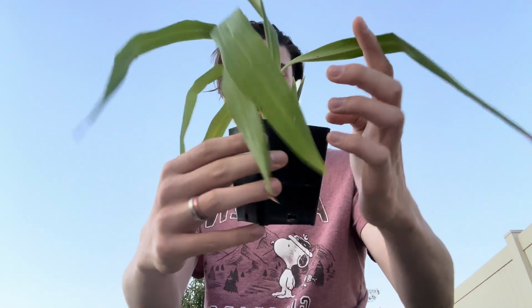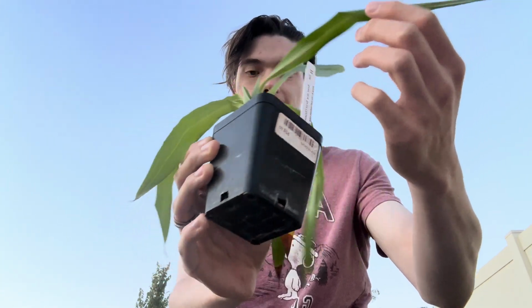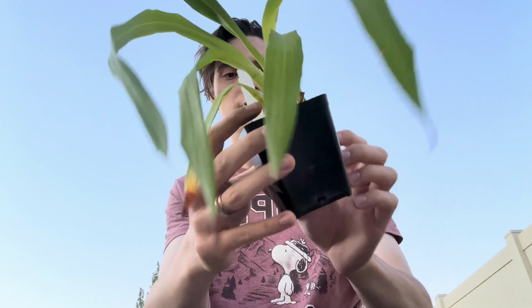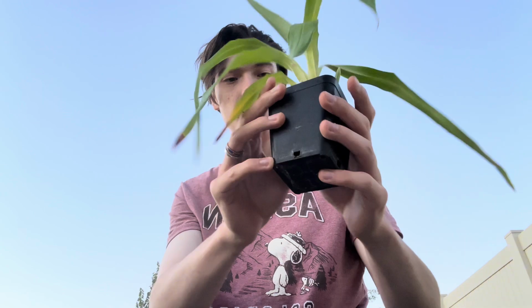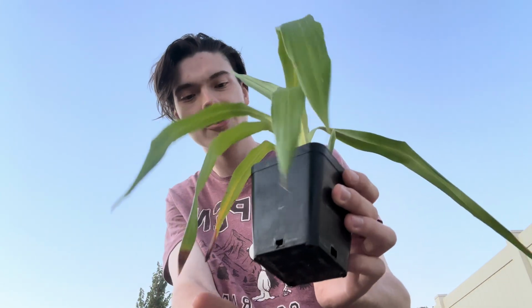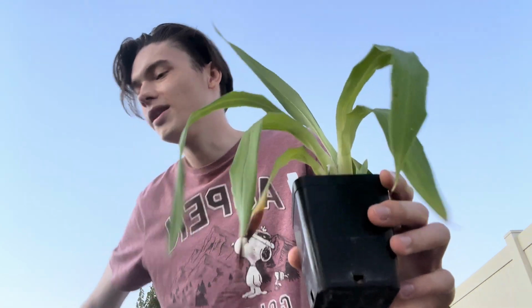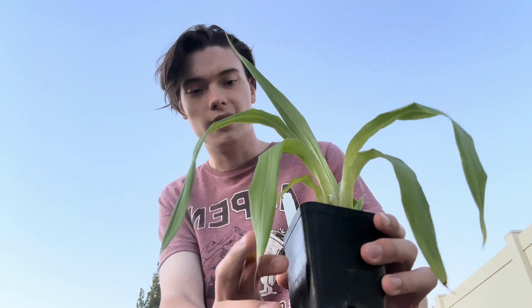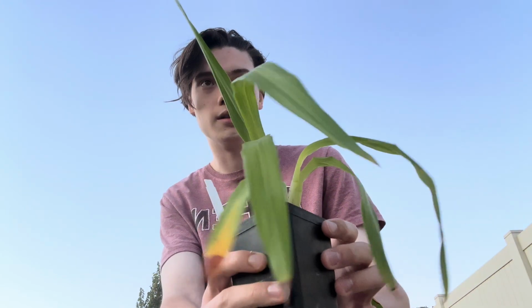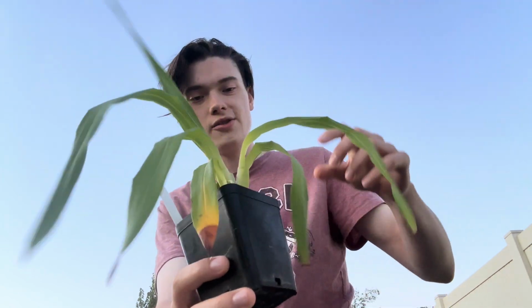It's got a new growth there, as you can see, which has grown pretty significantly since I've got it. It's got substantial aerial roots down in the midst of the plant right there, and yeah, so really high hopes for this orchid. Unfortunately, it isn't doing too well right now. I think the place that I have it has a little bit too much cold, so one of the leaves is starting to turn yellow. But yeah, so this is a really cool one. And I do have a picture of what the flowers look like, so they'll come up on the screen.